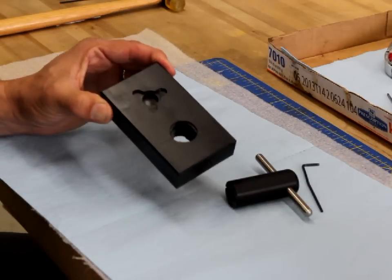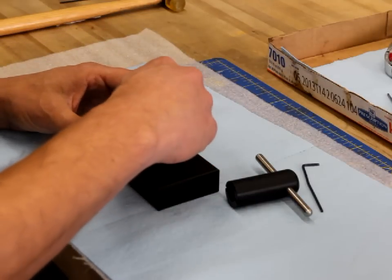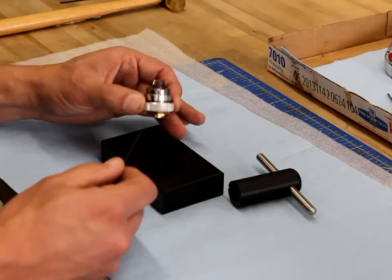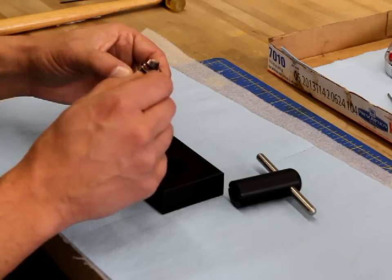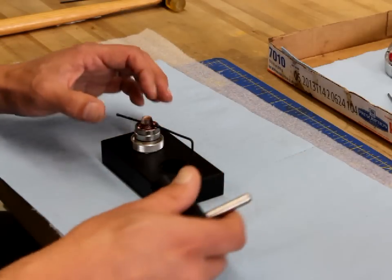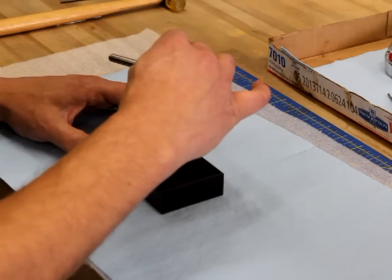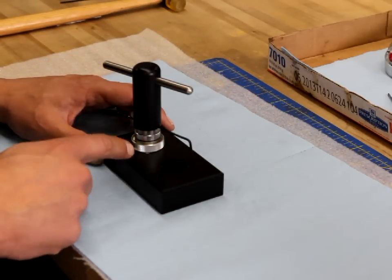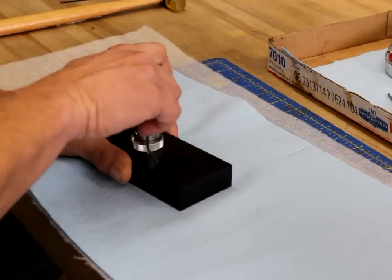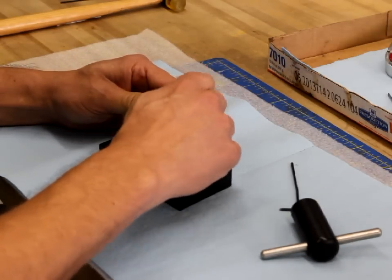I'm going to take the tool block that comes with the tool kit — you'll notice it has a cutout for the shaft guide to go into and hold it down. I'll place the shaft guide into that cutout, then take a small allen key and pass it through the two holes drilled in the pinion. This is a 5/64 allen key, or I could use any rigid rod that'll fit through there, and that's going to give me a place to grab onto with the pinion wrench. I'll take the pinion wrench, line the two slots up with the allen key, and remove the pinion. This uses left-handed thread, so I need to turn clockwise to loosen.